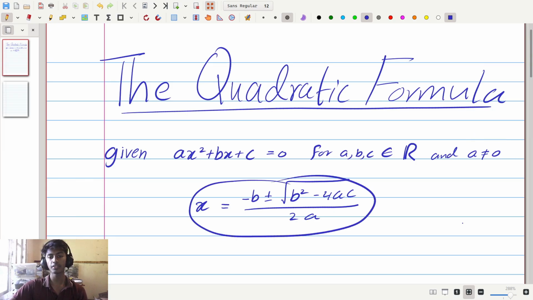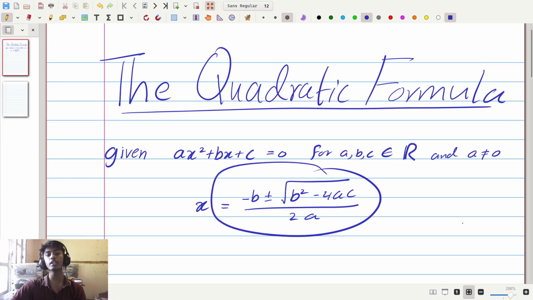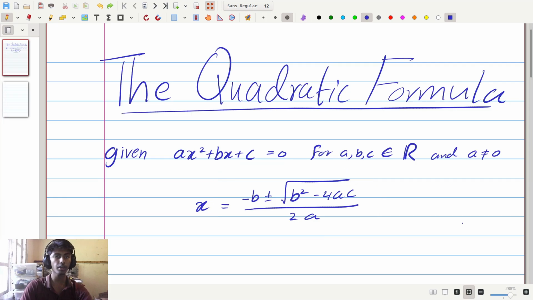To start off, let's talk about why we need a to not be equal to 0. In the formula we can see that we have to eventually divide by a, as in we have this minus b plus or minus the square root of b squared minus 4ac divided by 2, and then the whole thing needs to be divided by a. If a is equal to 0, then we would be dividing by 0 in this formula, which is not allowed. For this reason, when a is equal to 0, we cannot solve the quadratic using the quadratic formula.